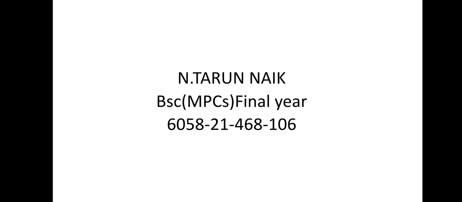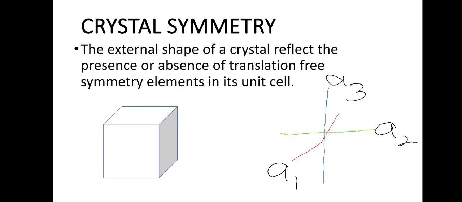Today my topic is about crystal symmetry. Let us define what is meant by crystal symmetry. Crystal symmetry is when the external shape of a crystal reflects the presence or absence of translation-free symmetry elements in its unit cell. Generally, crystal symmetry is nothing but similarity or exact correspondence in the crystal.